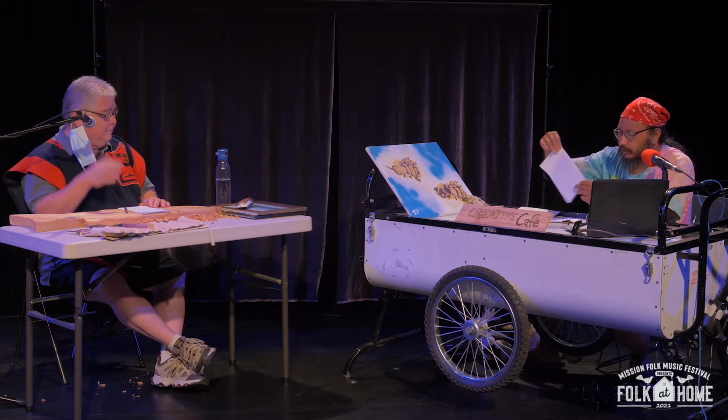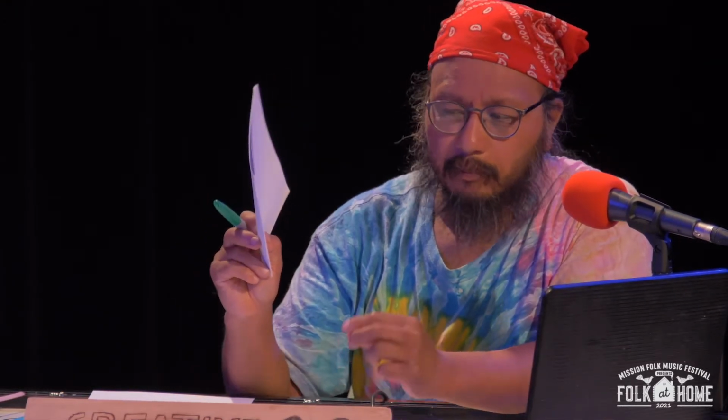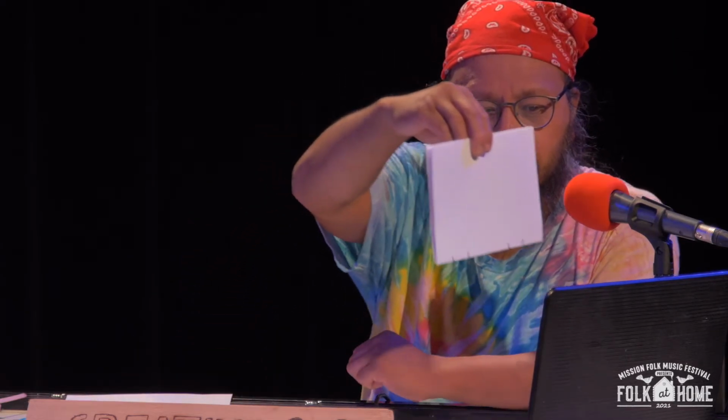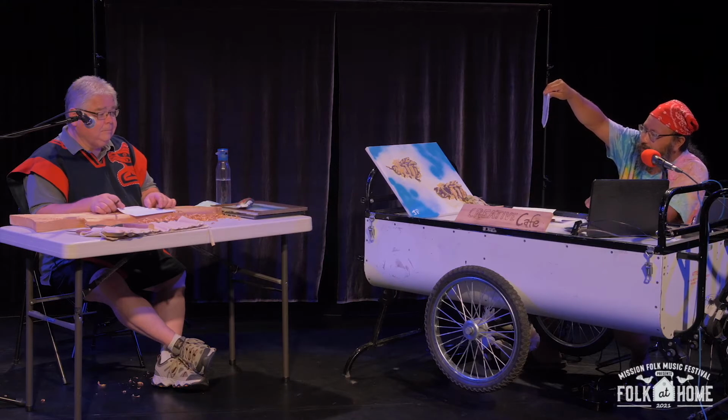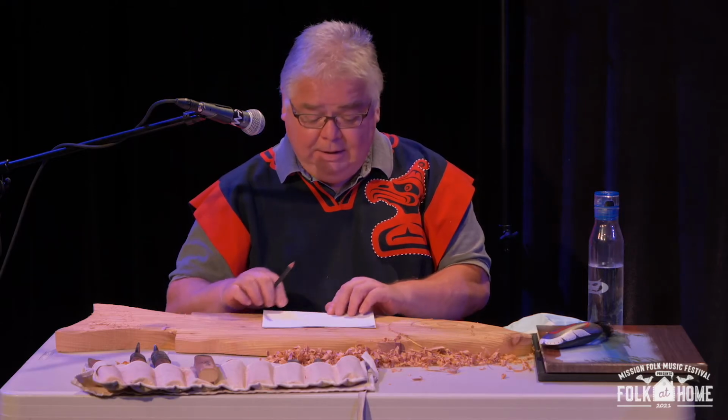Okay, and what we're going to do now is take a pen, and we're going to mark four lines, which we're going to use to make some holes in the back of our sketchbook. So I'll show you how I'm marking them. You can use a marker, crayon. So that's what it looks like. And if you're on the camera, Simon, if you can see it. I can see it.